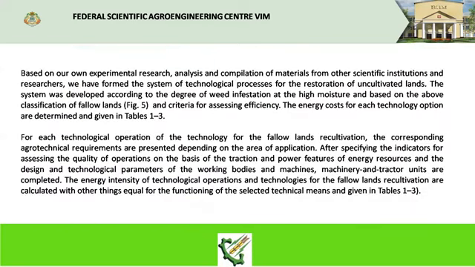Based on our own experimental research, analysis, and computation of material from other scientific institutions, we have formed the system of methodological processes for the restoration of uncultivated lands. The system was developed according to the degree of wheat infestation at high moisture and based on the above classification of fallow lands, figure 5, and criteria for assessing efficiency. The energy cost for each technology option was determined and is given in tables 1 and 3.